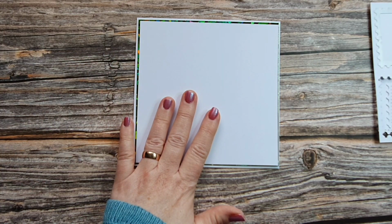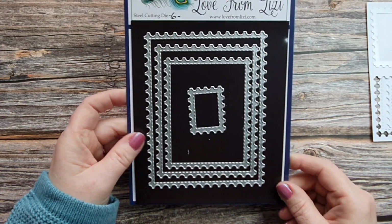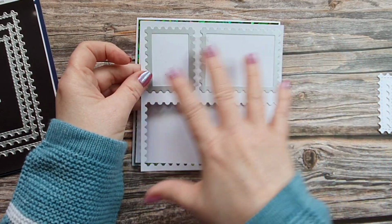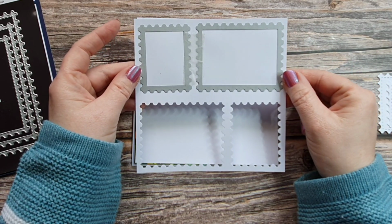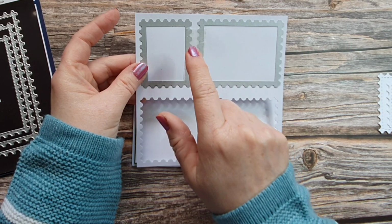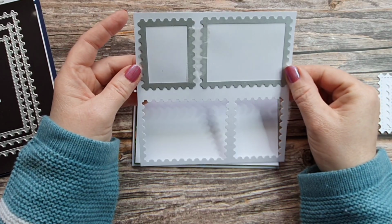With the second piece of white cardstock that we have, I'm going to use the nesting postage stamp dies, and what I've done is I've taken the second and the third die from the middle, and I have centered them, I've kind of popped them onto my card, so I'm going to have a more or less even border all the way around. So I've die cut out two of them, and you can see here I have them left in here. I've used some very low tack tape to hold them together, and then what I did was I turned it around the other way so that they'd be opposite.